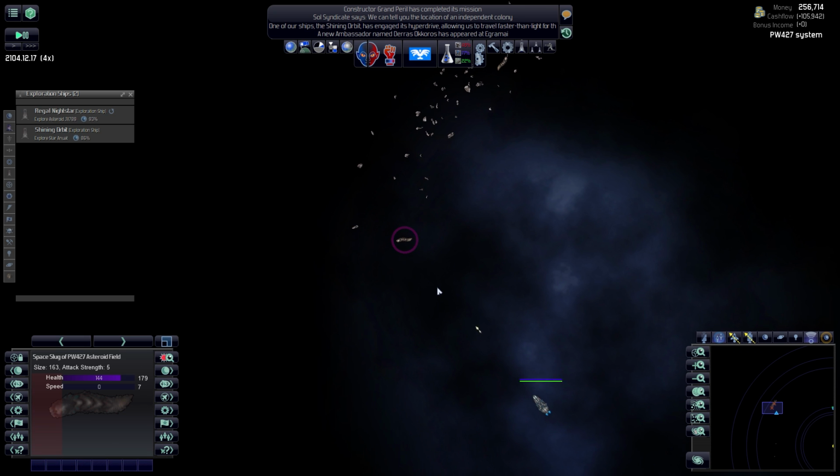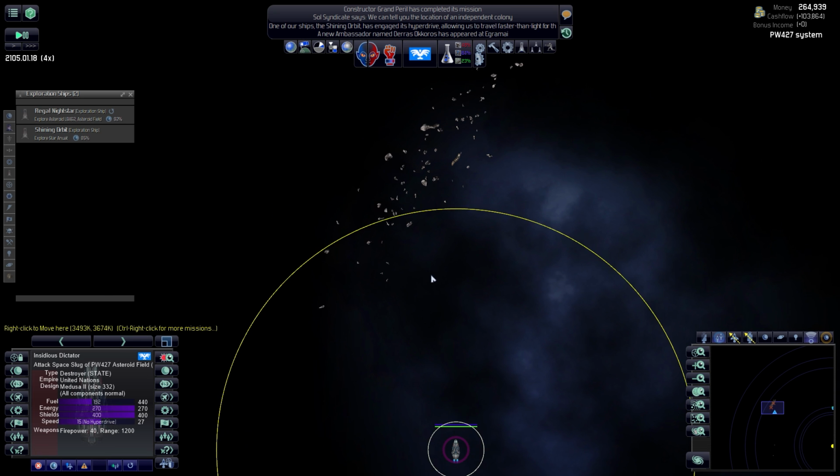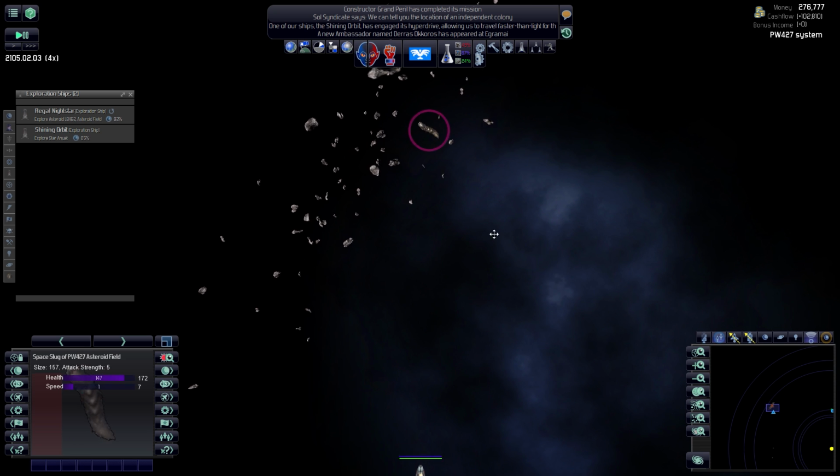All right, he's hitting the slug. The slug doesn't even know it's being shot right now, probably because he's really not close enough to pick up the slug. Well, that's perfect. Great. That's what I wanted. Awesome. So the missiles allowed us to stay far enough away to be able to engage the slug without really aggroing it.